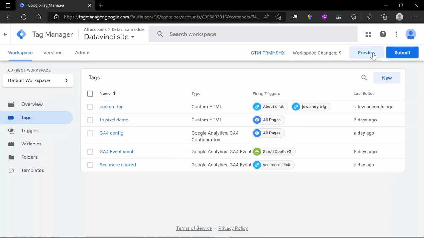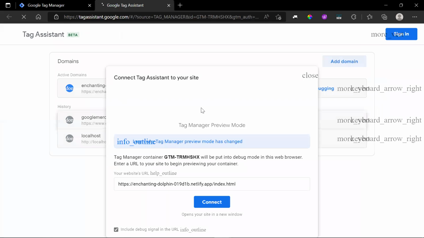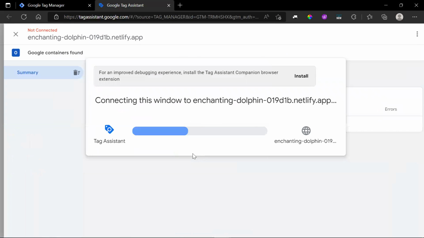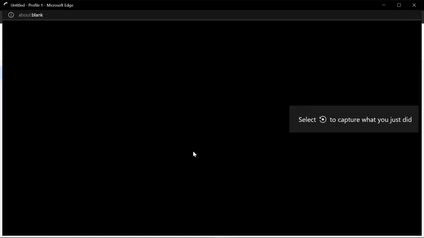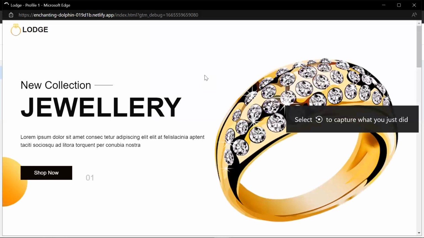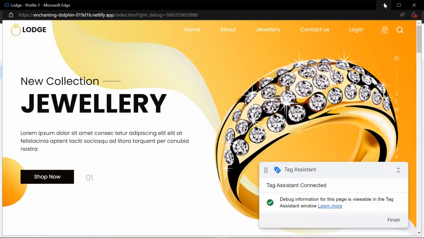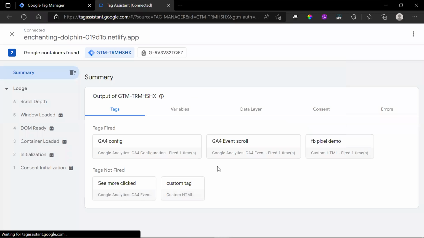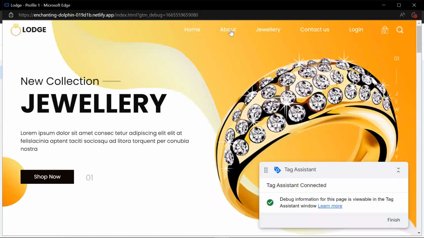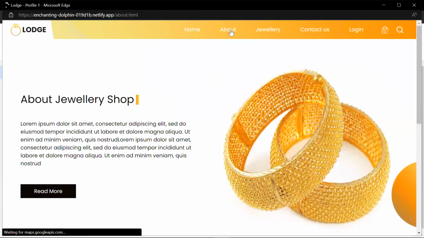Now, if we preview it, you'll notice that even though I am using the same tag, both the triggers are connected to this, and they will also get the value of click text. So now I let the website load, and continue. First I click about.html, the about page loads up, and now I click jewelry.html.